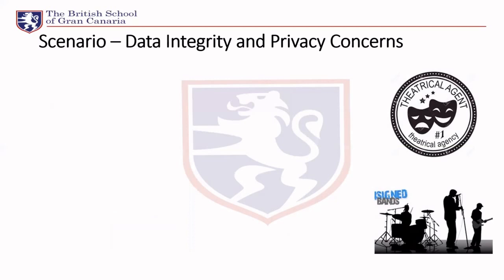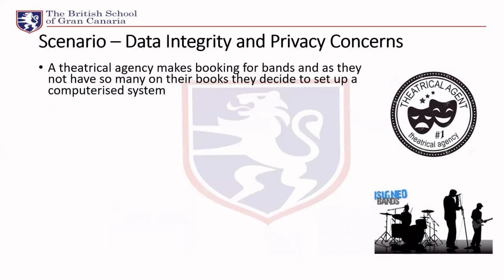We're going to look into why there is a problem with file-based databases. A theatrical agency makes bookings for bands, and they haven't had many. They decide to set up a database because previously they haven't had so many, but now they do. Now they're getting more and more bands, where before they might have dealt with maybe a couple of bands, but now they've got too many to remember.